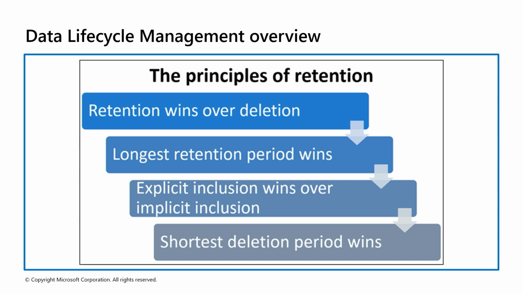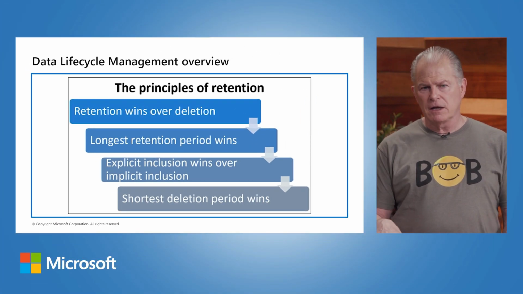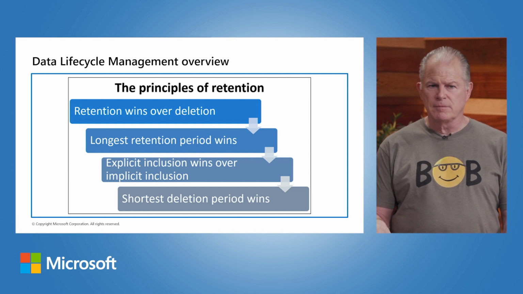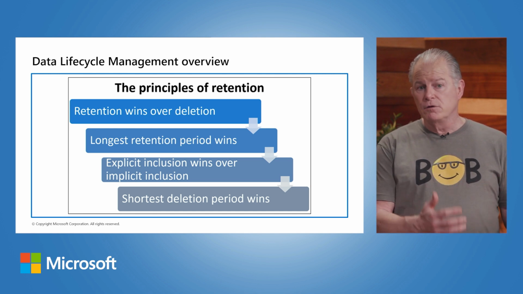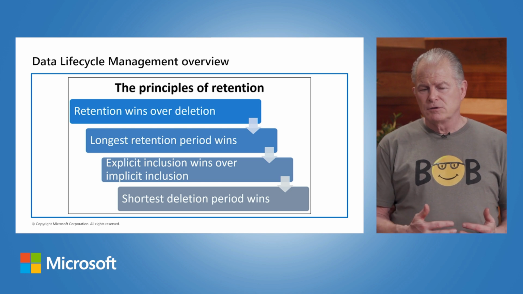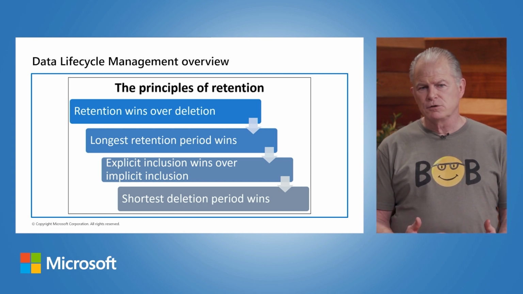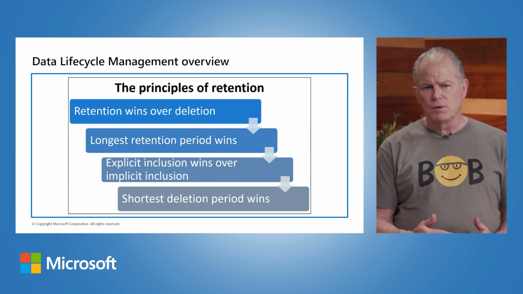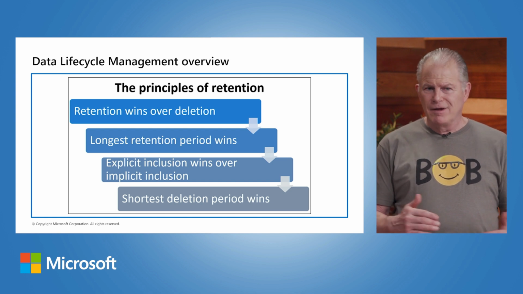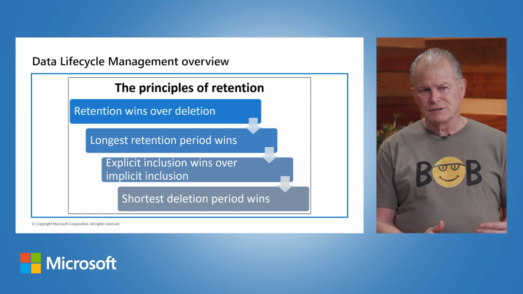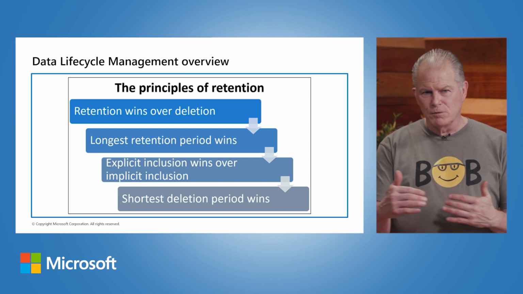Explicit inclusion wins over implicit inclusion. So if you inherit a characteristic, and we do this in one of our demonstrations in Copilot for Microsoft 365, where it generated a new document based around another document, that was an implicit inclusion in a data classification as governance. So an explicit inclusion wins over a potential implicit inclusion that you're working with. And again, if it's an implicit long versus a short, those are going to have a conflict.